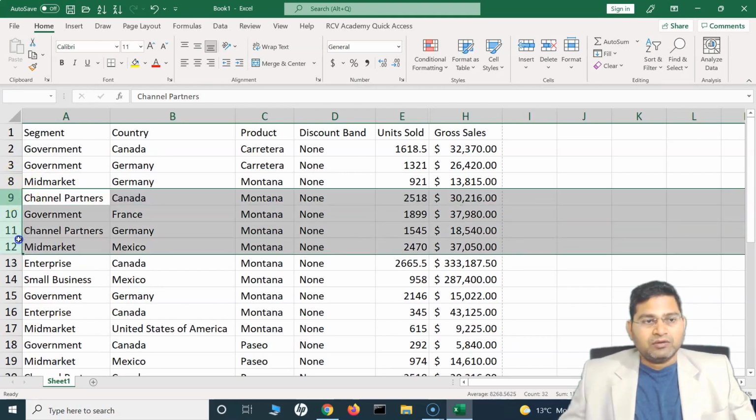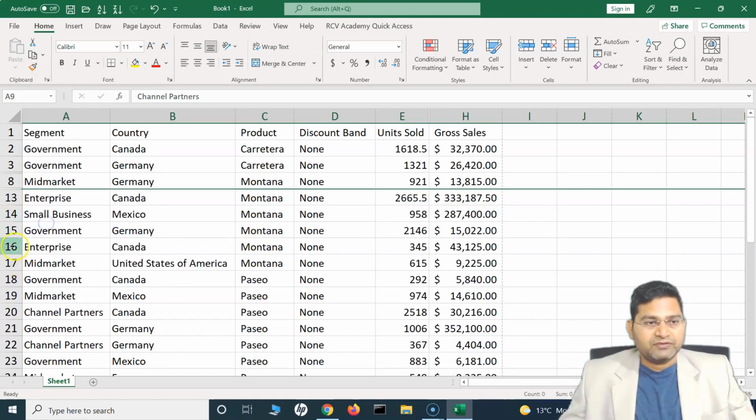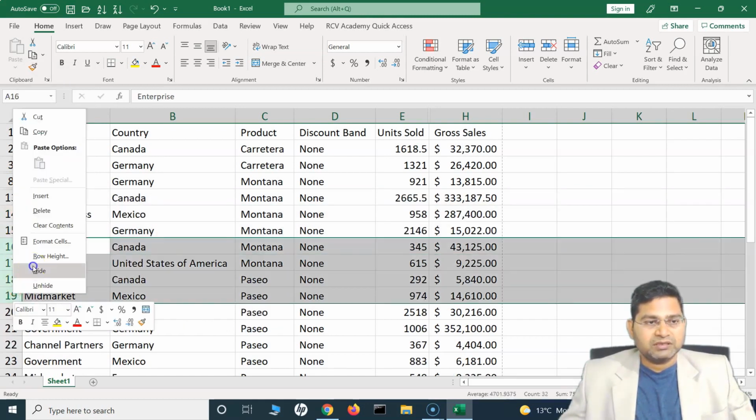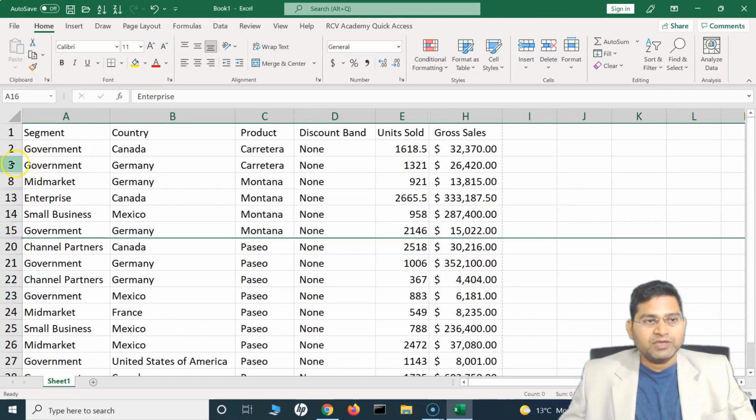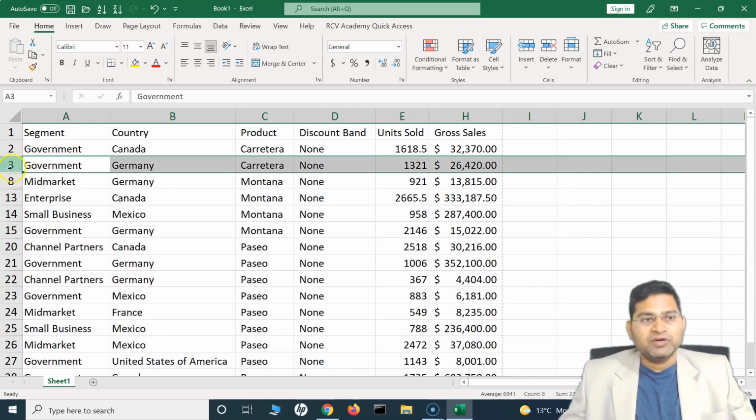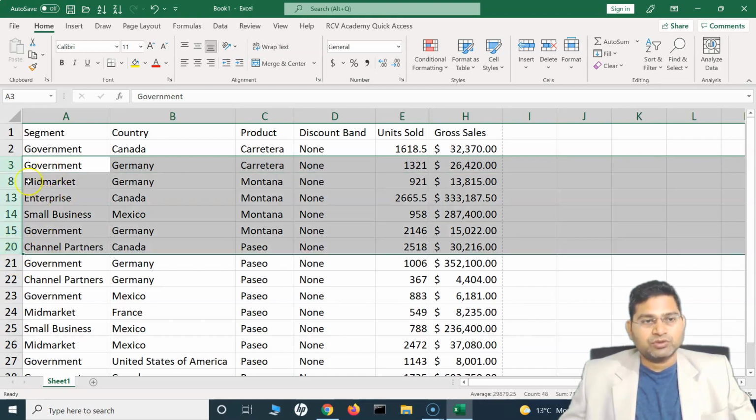Or I can do it altogether. Say, for example, I have hidden these 3 and then another 4, and I want to unhide all of them. So just select the row above the rows that are hidden, then press Shift on your keyboard and select the row below the last hidden row that you see. I'll select 20. It will select all of that, and there are multiple ways.